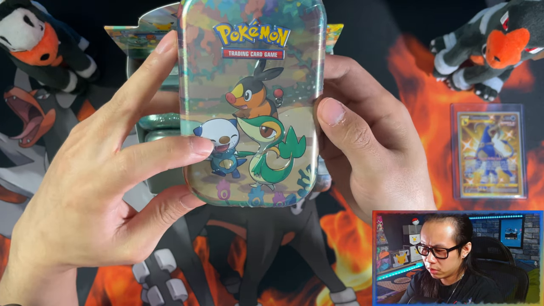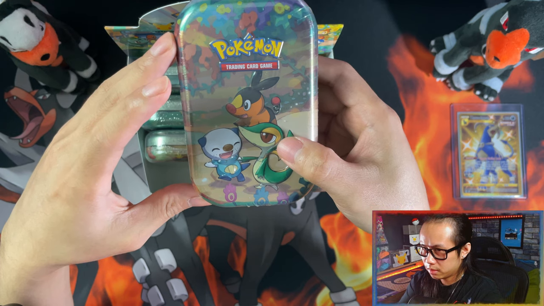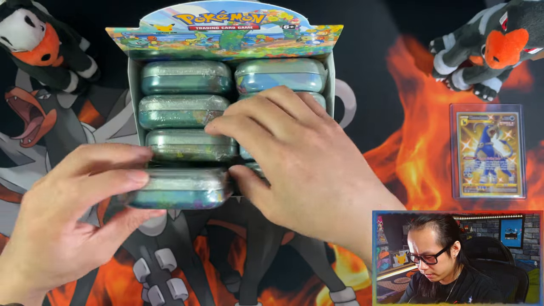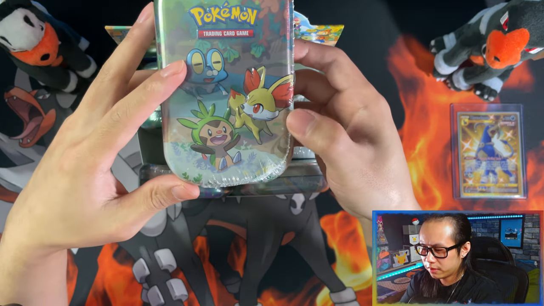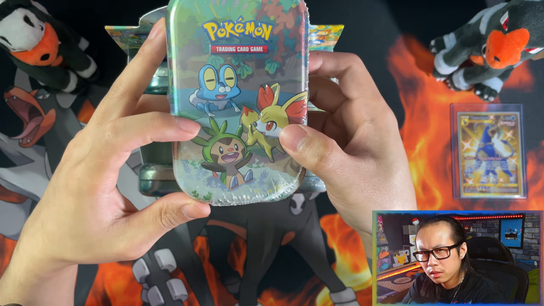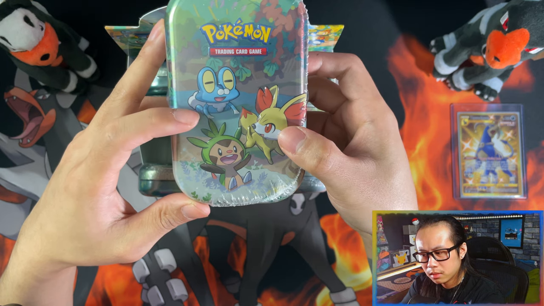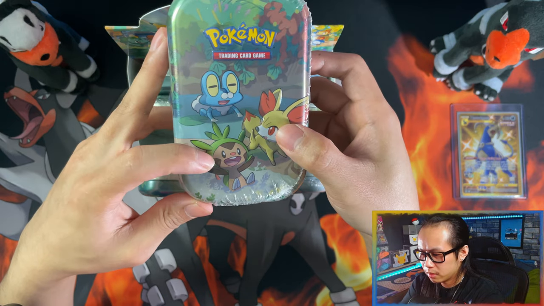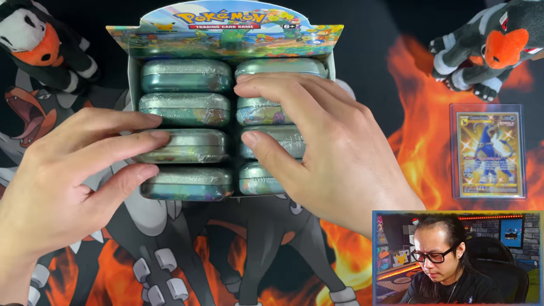And then from here, I have no clue. I know that's Oshawott and I know that's Tepig, but I don't know what that is. No, so that's gen 5. Gen 6, I know Froakie. I think that's Fennekin. Was this X and Y? I think these were X and Y, right? I don't remember. Anyway, so yeah, Froakie, Fennekin. No, I don't remember that one.